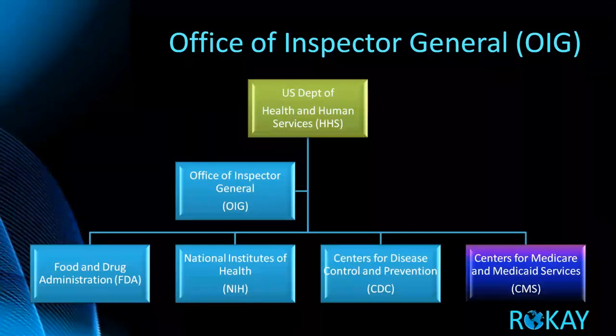And they perform audits for all of these different agencies. Now, one thing, every cabinet level department has its own OIG. So we're looking at the OIG in Health and Human Services, but there's a separate OIG office at the Department of Justice, and one at the Department of Labor, and one at the Agriculture Department, that kind of stuff. This OIG only looks at what's going on in the programs under the HHS umbrella.